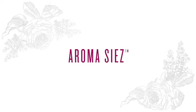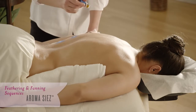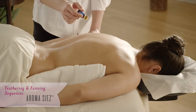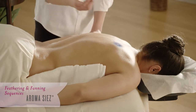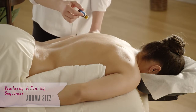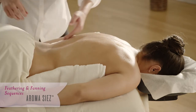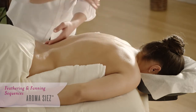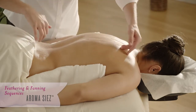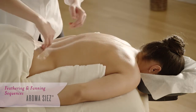Aroma Seize. Hold the bottle 6 inches above the back and apply 3 to 4 drops on each side of the back and 3 to 4 drops on the spine. Immediately feather to distribute the oil. And then complete the feathering and fanning sequences.